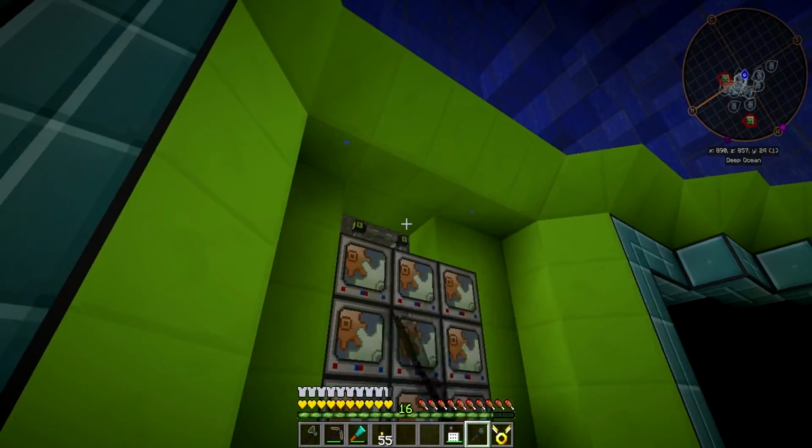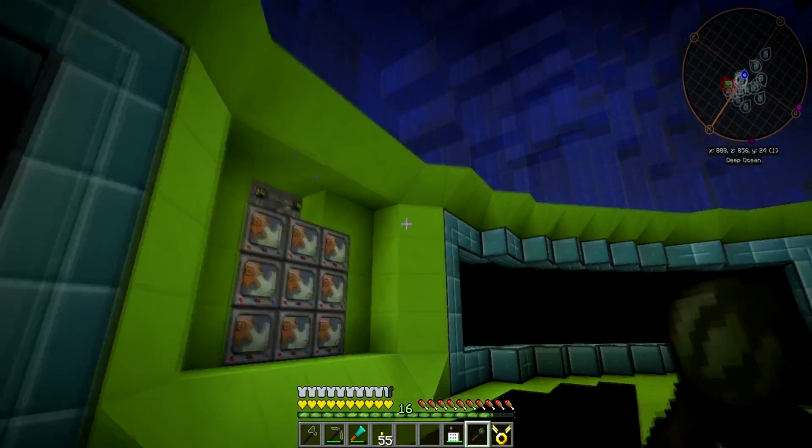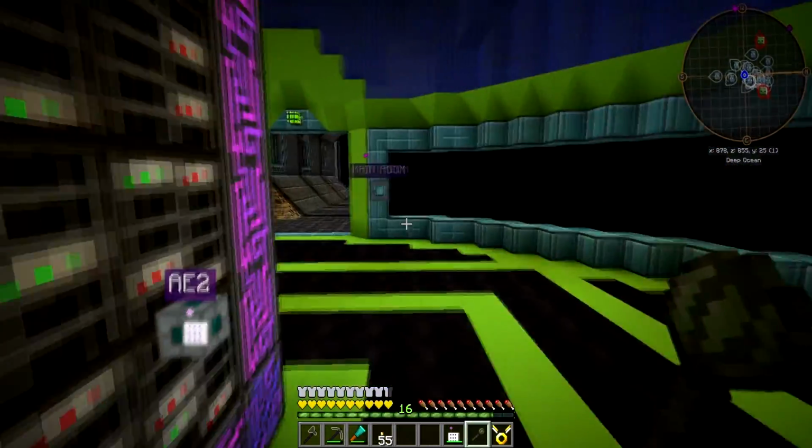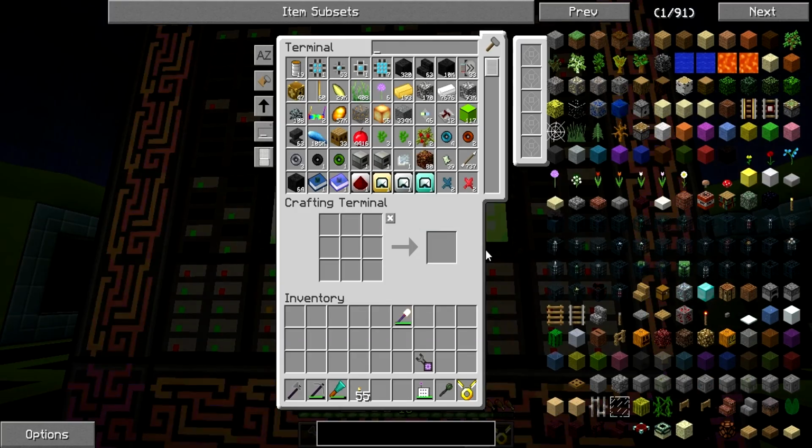We need to deal with things like this. I've got a few places dotted around like that around the base, so we need to make ourselves, I think it's Ender IO painter. So let's try and do that.